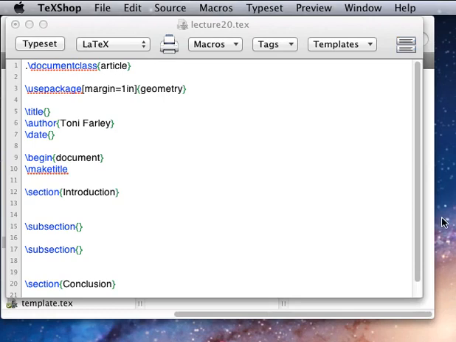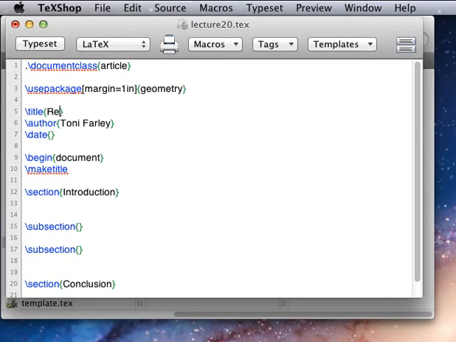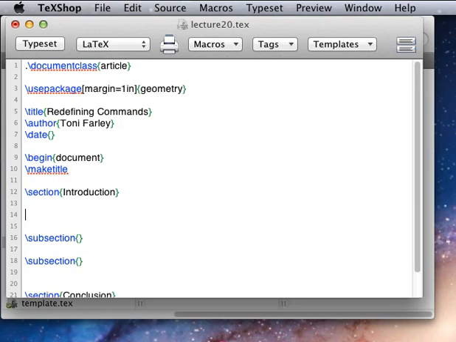The default typesetting for a lot of LaTeX commands does look very good, but sometimes we might want to change that. So we'll look at a couple of different ways to change the output of LaTeX. And mainly we want to learn how to redefine commands. For most things in LaTeX, there's more than one way to accomplish the task. And we'll look at a couple of different things here. What we're trying to do is control the typesetting output.